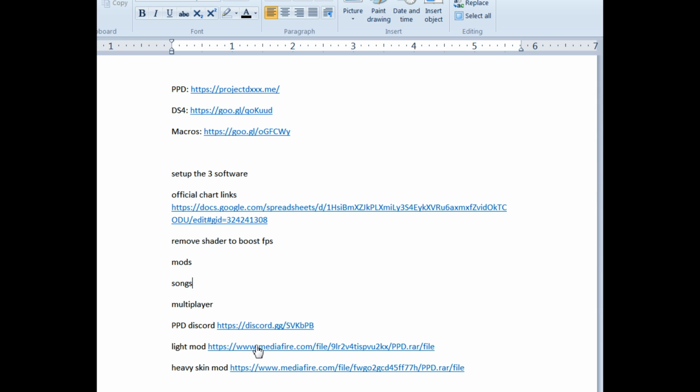This one has all that, but the main menus and all this other stuff is basic, so it's easier for your PC to load, but it doesn't look as nice. This one is the heavier skin mod, so it's got a lot more fancier effects and menus and all that stuff. And you can also, I believe, include loading screens, which I don't think this one can. So that's the difference between these two, and I'll have that in the description. Let's go back here.